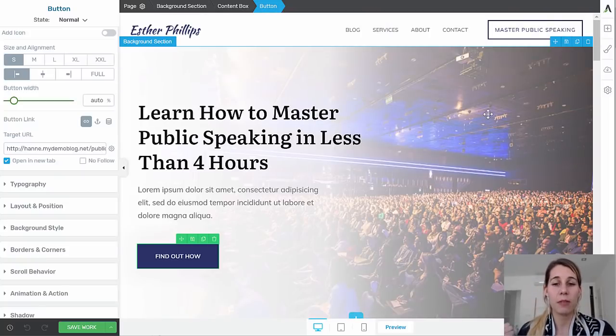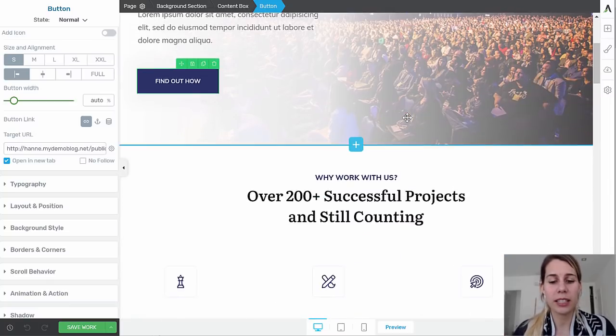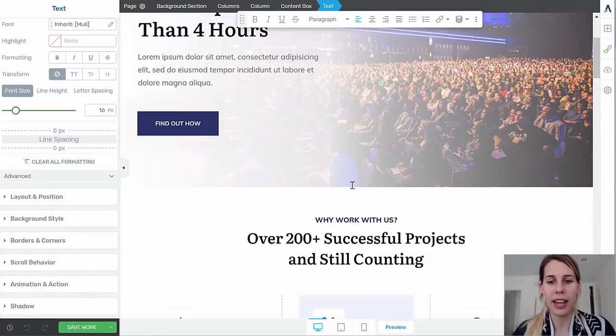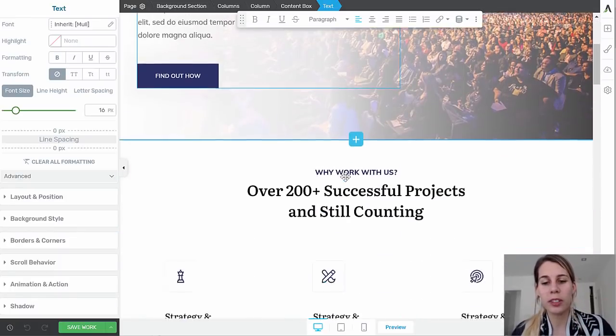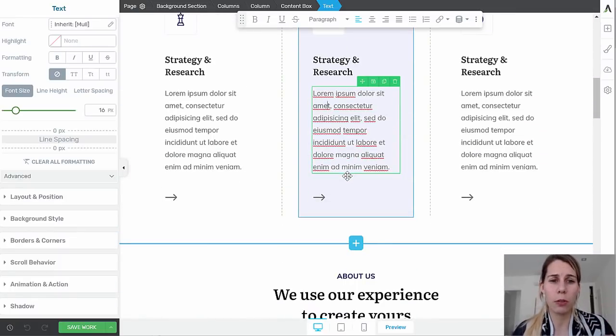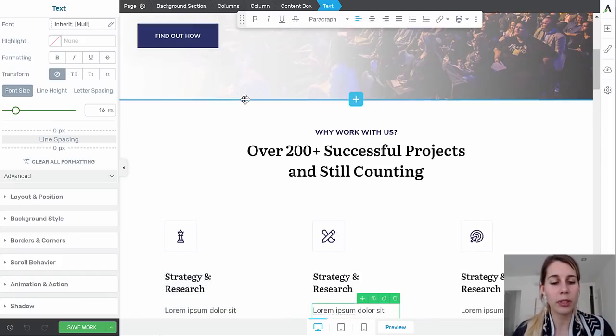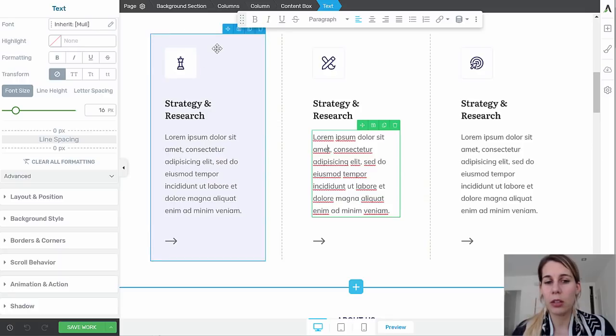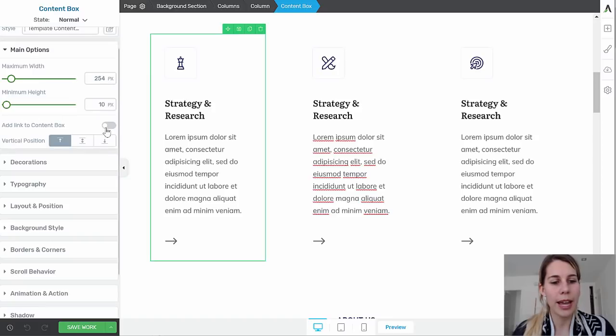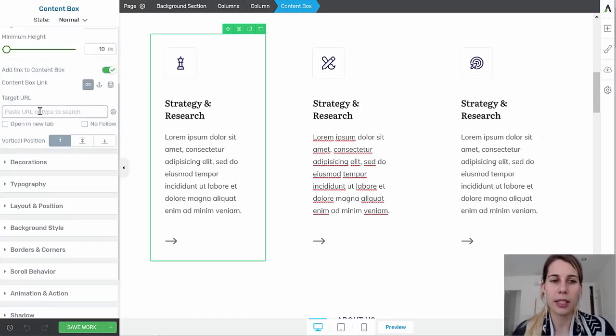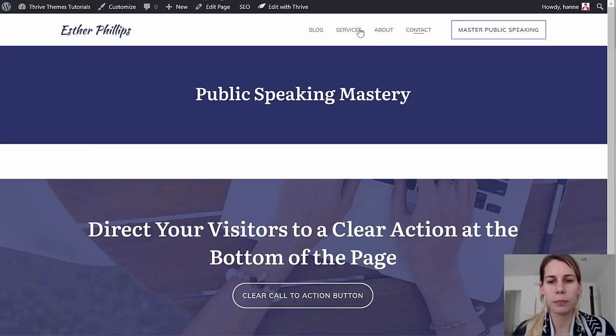So far we already have our header set up, we have our homepage set up. Of course, you would have to do some more writing and some more content on there, but that is super easy. Just click on it and change the text. You can follow the template here because it's really made for a service provider so that you can make sure that everything is optimized. One thing that you can do is you can link these content boxes. So when you click on it, you can add a link to the content box. And then in this case, I would link this to the service page.